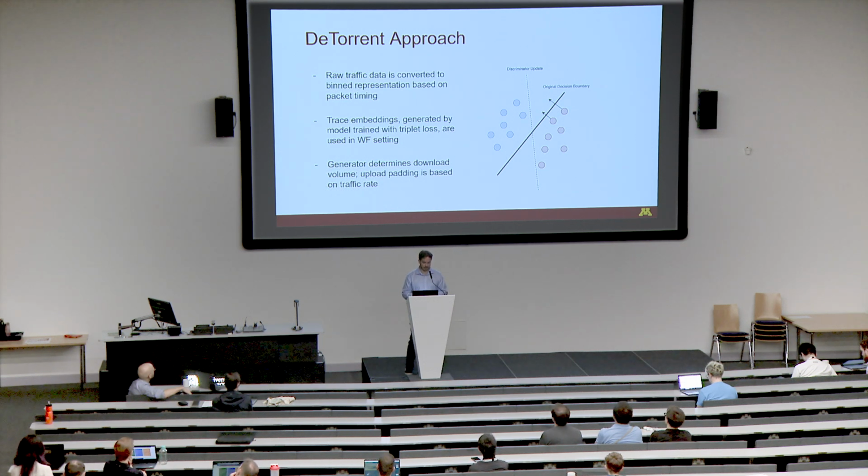In the website fingerprinting setting, we create an embedder, which uses triplet loss to characterize traffic for different websites. Then, instead of actually predicting the website itself, the discriminator is trying to create the right embedding that the embedder would have given, as a proxy for how well the discriminator is able to characterize or identify the traffic. In the flow correlation setting, there are simply 2 networks. The discriminator is trying to say, are these 2 flows correlated? The generator is trying to add traffic in a way to make it so the discriminator doesn't know if they're correlated.